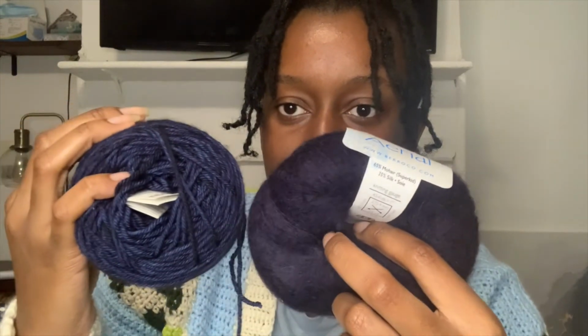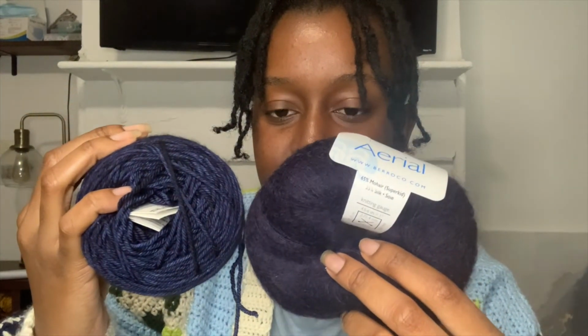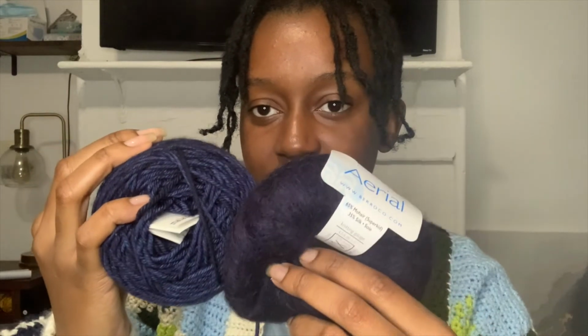This looks more purple-y than this. But I just tried to get something else similar, because I was watching a video about the pairing of the mohair and the base yarn, and how the mohair really changes the color of the base yarn. And I just wanted something blue. I'm going to get into all that another time, but right now I'm just going to be basic and just learn about this fabric thing.